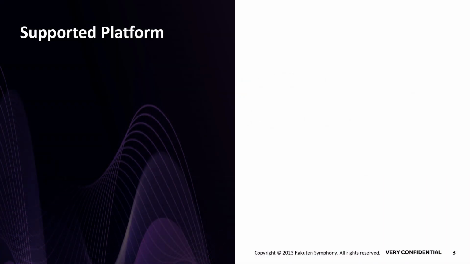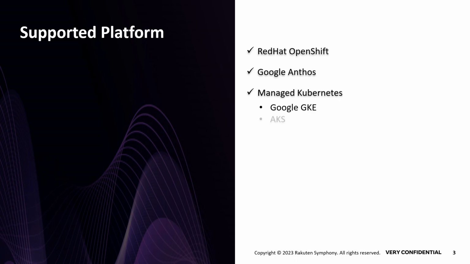As we know, Symcloud Storage is an enterprise-grade advanced storage and data management solution. It can be deployed as a standard Kubernetes operator and manage stateful workloads with ease. Symcloud Storage is compatible with a wide array of orchestration platforms, which includes RedHat OpenShift, Google Anthos, managed Kubernetes environments such as GKE, AKS, EKS, as well as native Kubernetes setup.